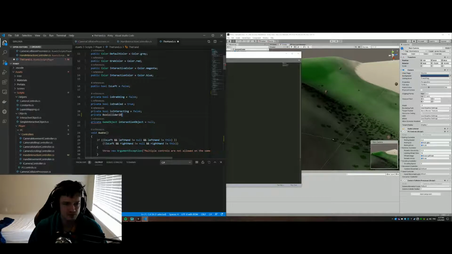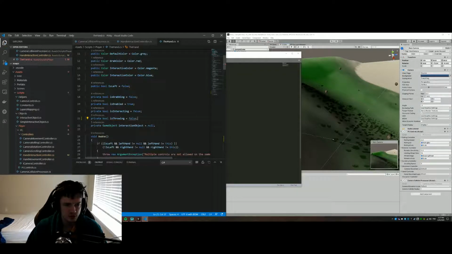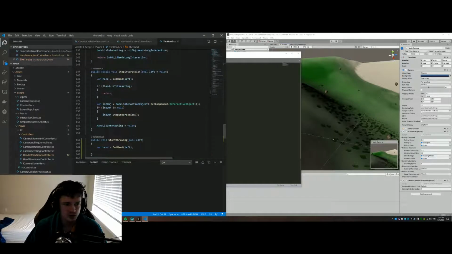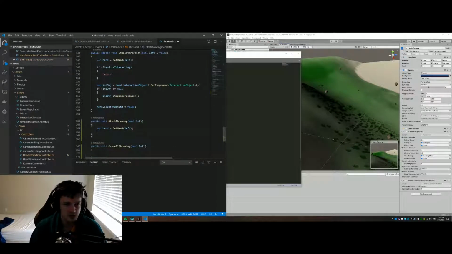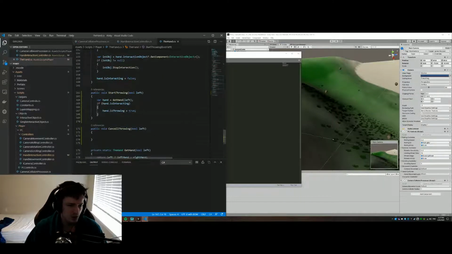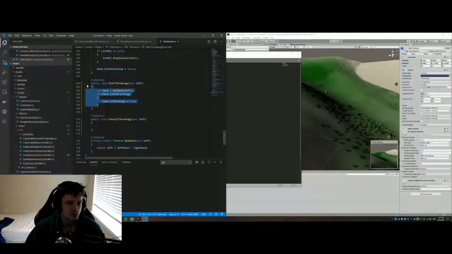Private is throwing equals false. So let's say here we'll say throwing equals true and is interacting, then hand dot is throwing equals true, and here equals false.